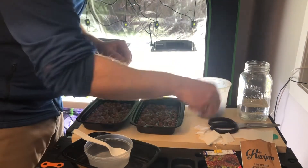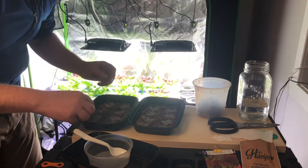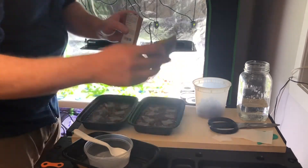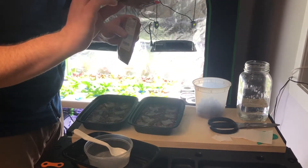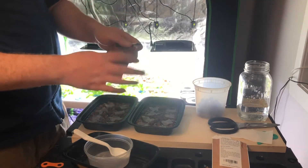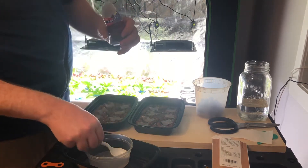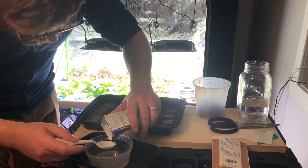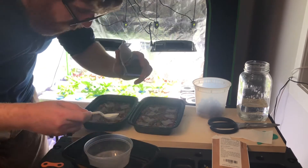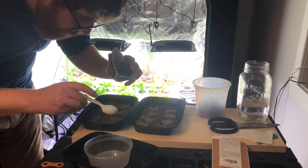I'm just going to dab out about eight here. I've got some bok choy and some red leaf lettuce — pink heirloom lettuce. This one actually came free with another order and they've worked pretty well for me, so I'll be making them again. I like to use a little spoon here, just do a few at a time, and I definitely get at least one, maybe two per piece of paper towel.